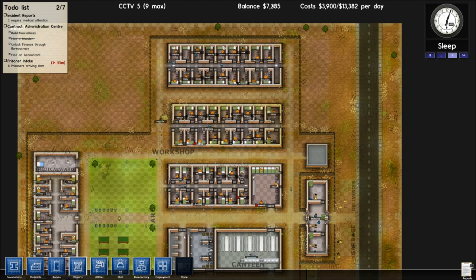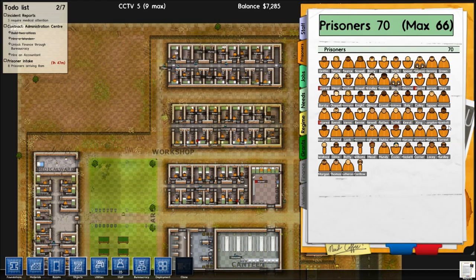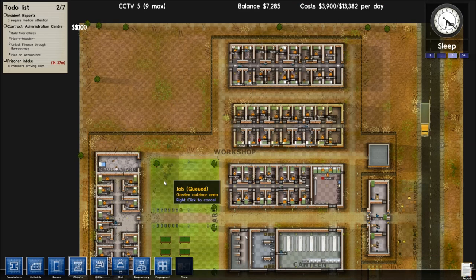So now the question is, what do we do with 7k? How many cells have we got? 66. Oh, phone. Not good. So I think what we do is save up till we get the next batch of money, and we'll build.